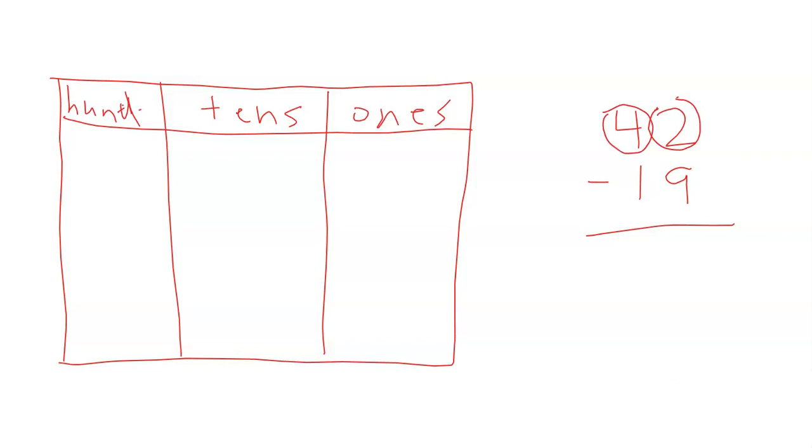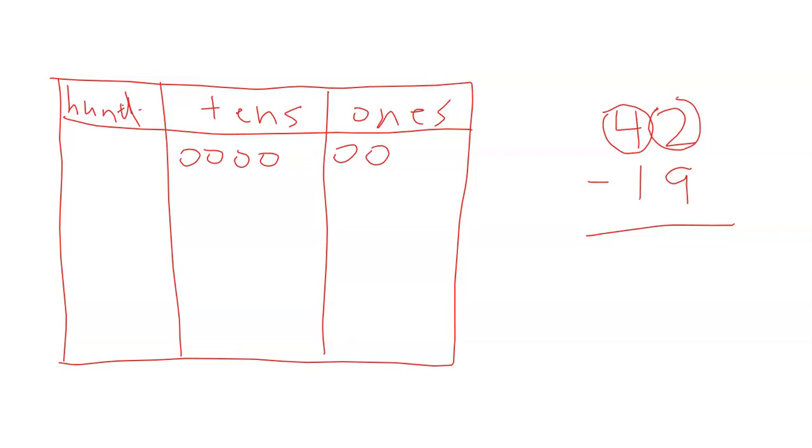So to build, we're going to start by building the ones first. So I'm going to go ahead and build two ones, and I'm just going to use place value discs. I'm just going to draw circles. So that represents two ones, and now four tens. 1, 2, 3, 4. Okay, so our four tens and two ones are represented as 42 on the place value chart. So we're going to go ahead and now subtract.